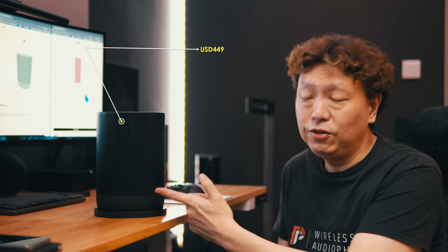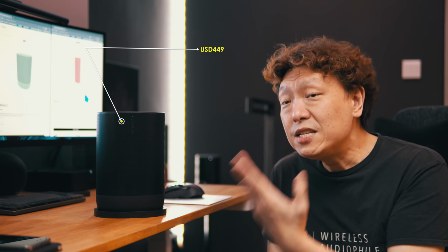And a pair of these to get a stereo configuration is going to set you back $900, whereas on the Sonos Roam SL, if you get a pair of those, you are only going to set yourself back by about $320 or so, saving $20 per speaker. Now, if you use a stereo configuration, you don't need both to be non-SL, so you could get an SL and a Roam SL, and you could pair them for stereo configuration, and you will still get TruePlay, you will still get your voice assistant.